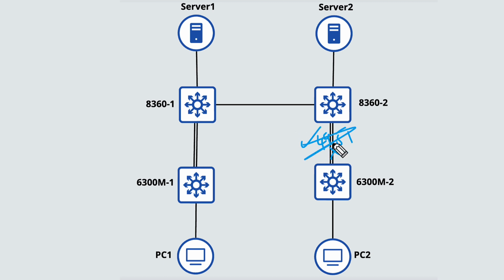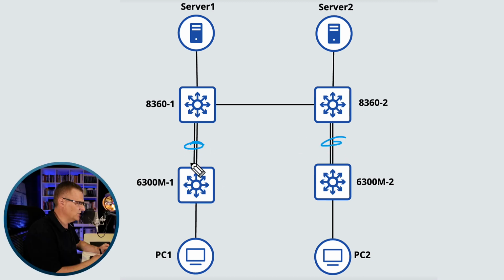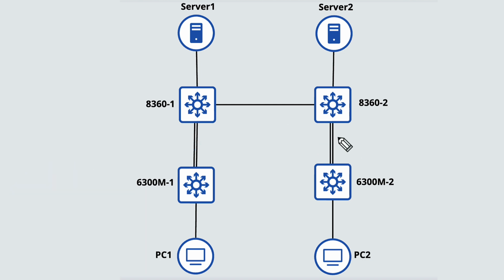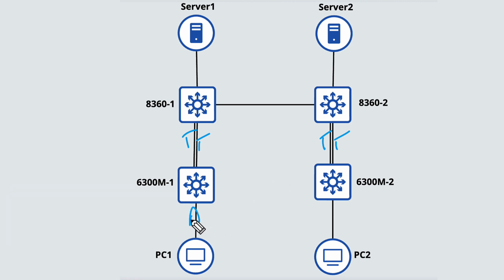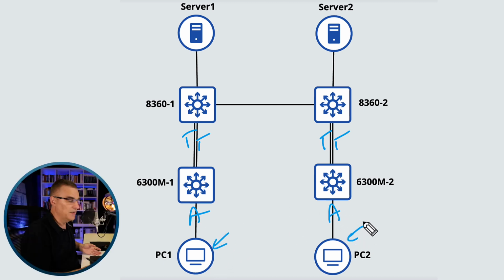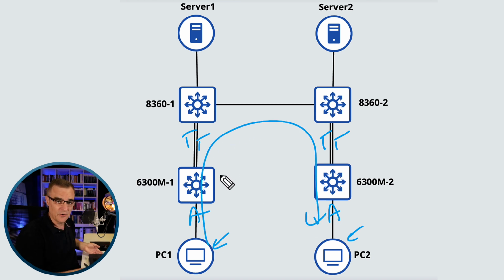And that's why, rather than doing it this way, what we may want to do is use link aggregation and aggregate these links, or use routed ports rather than switch ports, so that we can use OSPF to load balance across the links. For the moment, we won't do that. We'll use simple VLAN configuration. We'll configure link aggregation later. So those two ports are trunking now. Next step is to make these access ports. Then we need to configure IP addresses on the PCs and prove that we can ping from one PC to the other through our infrastructure.